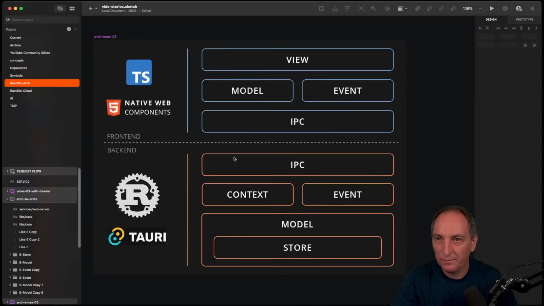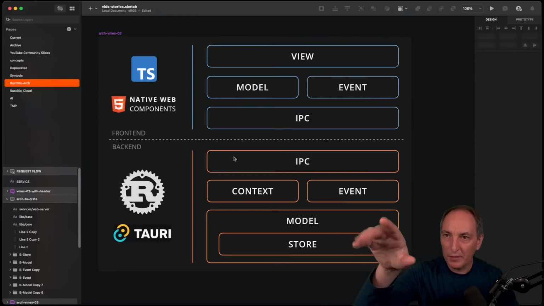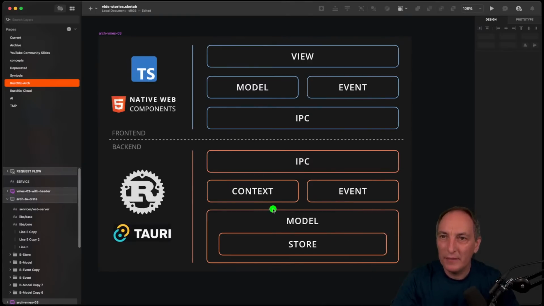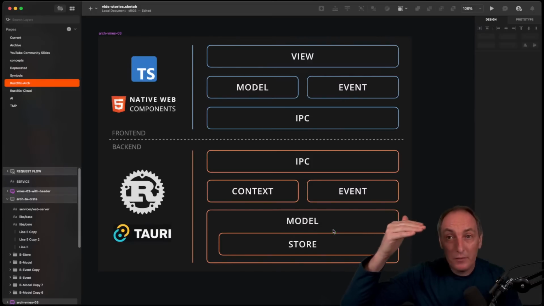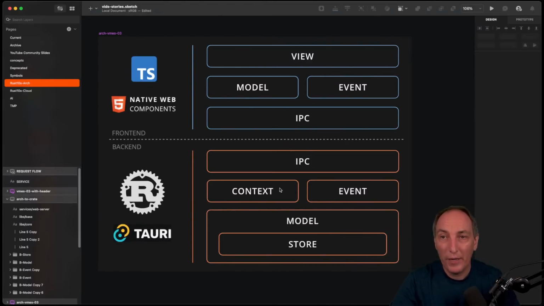I'm sorry, I'm making people seasick here, but the way that I have it is the model. So I have the model here, and that is where we have the model type and the model controllers, and we have the context, which is what the web is creating, the CTX, and then the model is talking to the store.